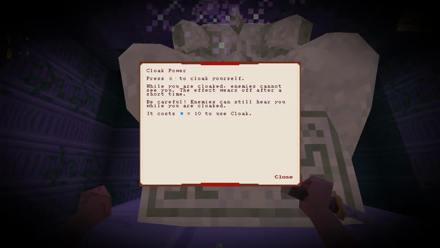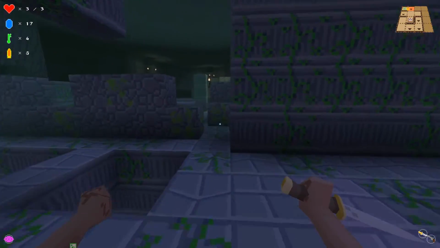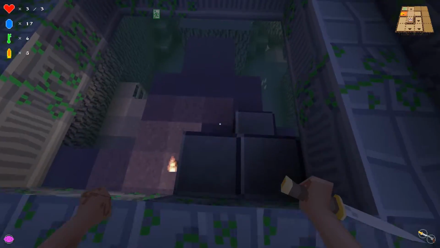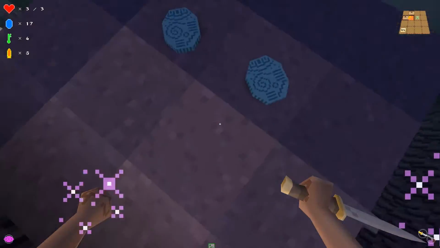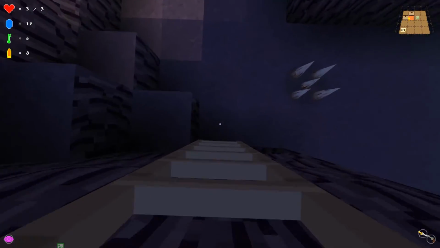Okay, so it costs 10 artifacts to use cloak. So now I have the magic ability, which is my right click. But I only have 17 artifacts, and I don't have any enemies around, so I'm not really going to use it yet. But I will demonstrate it. Let's go back down here, see if I can't get those coins. I want the coins! I mean, artifacts. Yeah, I'm just gonna call them coins.